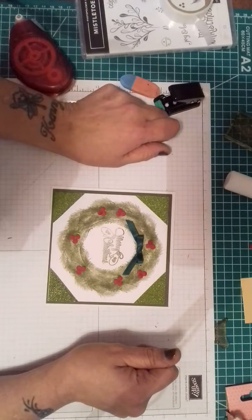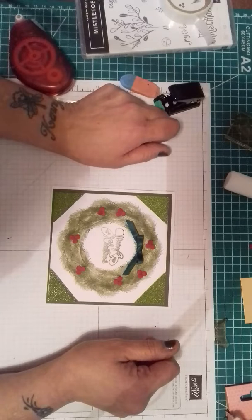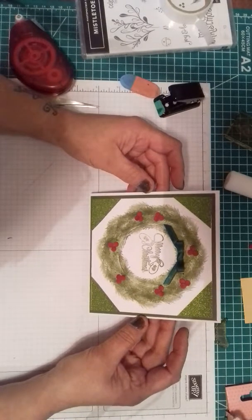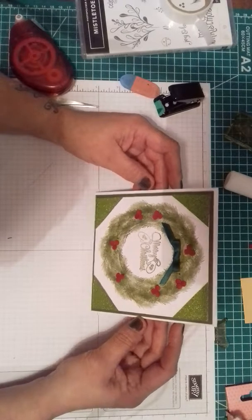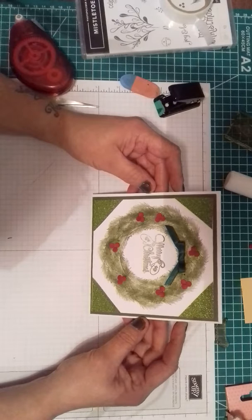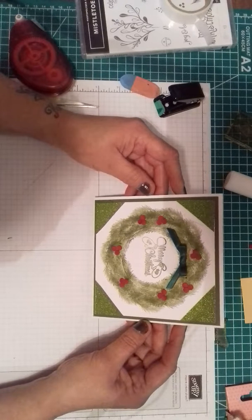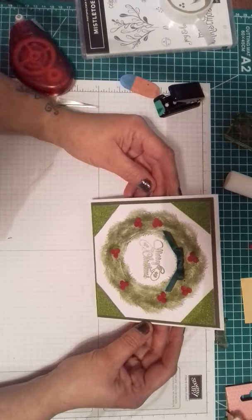Let us know what you think, please. And get yourself doing it. But take your time with it. Because as you can see from this one to the last one, I've made a mess of this one. But that'll be me when I show people what mistakes I've made. I'll keep it. And I'll remind myself, take your time.